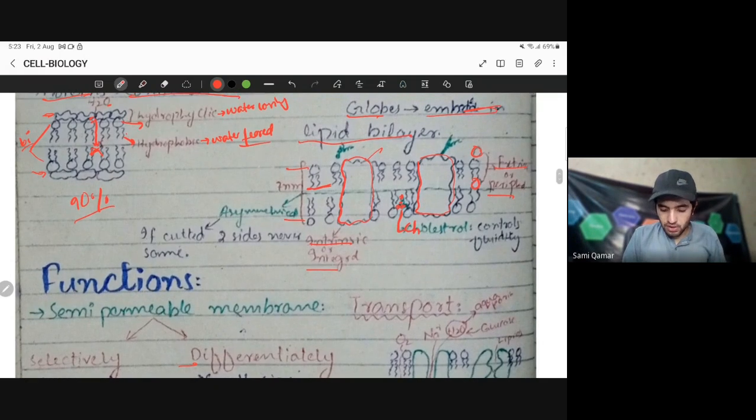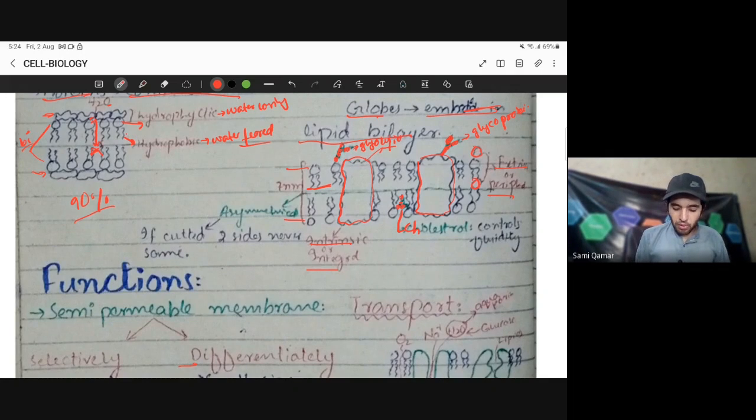And this is protein. On the protein, a carbohydrate is attached, so it is known as glycoprotein, because it is attached to protein. And this green one is attached to lipid, so it is known as glycolipid. Remember this, because this diagram was given and they were asking which is the correct diagram. I hope you got it.